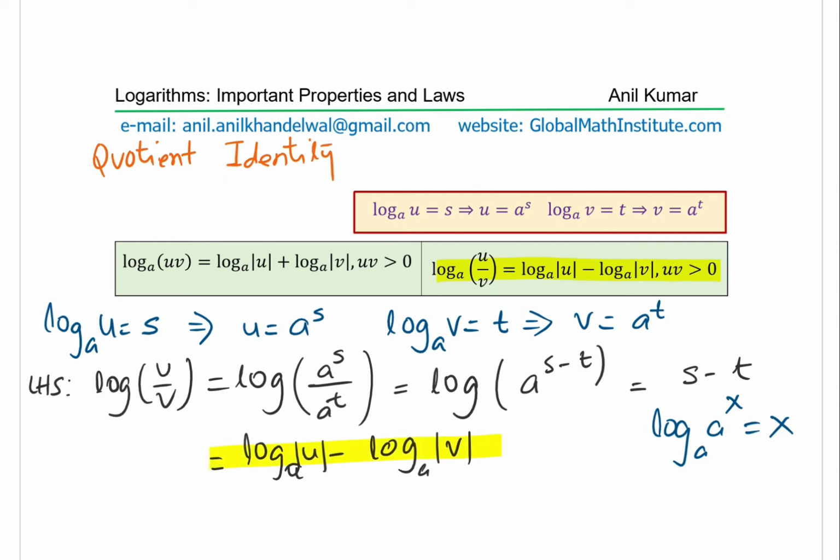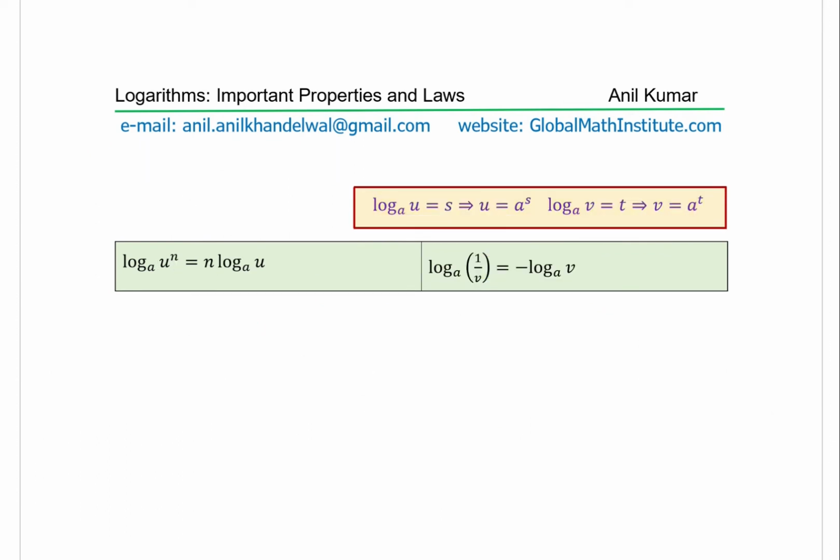So that's simple. This substitution really helps to answer all these questions. So next one also we'll use the same substitution and do the needful. Now we have the next question, which is log to the base a of u to the power of n can be written as n times log to the base a of u. This is also treated as a power rule, right? So we have log to the base a of u to the power of n equals n times log to the base a of u.